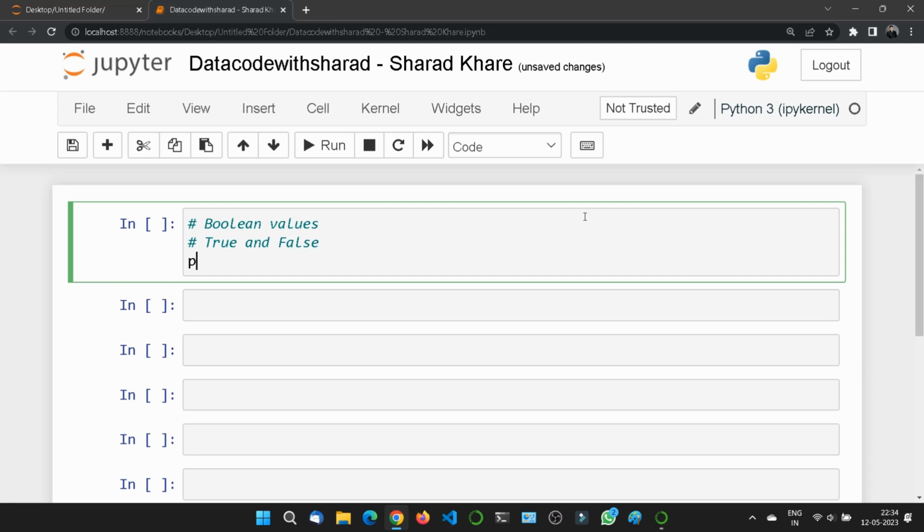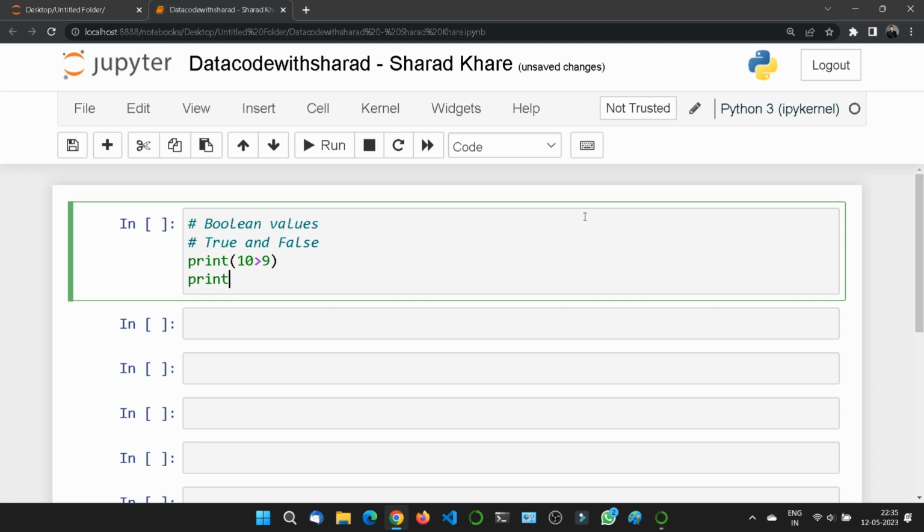Suppose I want to print whether 10 is greater than 9, and again I'll print 10 is equal to 9. You are seeing this for the first time.